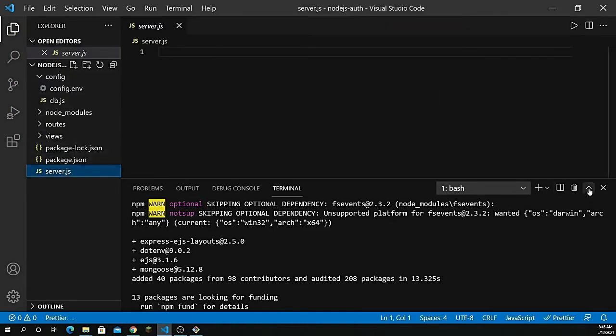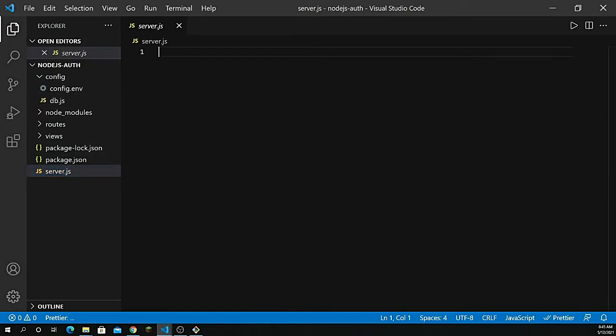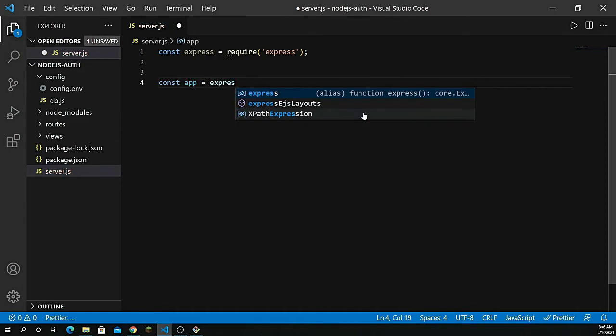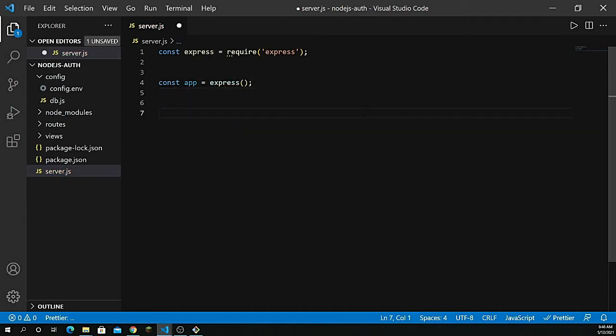Okay, so we are good with that, and I just need to close all my tabs, and let's open our server.js to set up our connection. Sorry, the first thing I need to do is run the server for a Node application. So let's first add our express. So const express equal to require express, right? And the next thing I'm going to use is I also need to define my path, which I can access later on. Let's define app equal to express, and with the help of that we are able to access Express. And the next thing I'm going to use here is the port number. You can simply use const port equal to 3000.